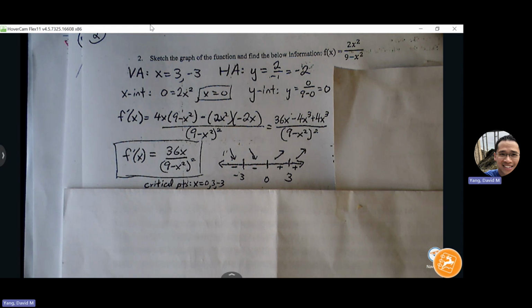But we know that we have to go through quotient rule to get to the first derivative. So F prime G minus FG prime all over G squared. We leave the denominator alone. Don't try to pull it out. This is in the perfect place for us to look for the next things that we want to look for. So don't try to pull it out. You're just going to try to clean up the numerator. So distribute the 4x through, combine the 2x squareds together, combine like terms, and we're able to get all the way down to 36x over 9 minus x squared quantity squared.